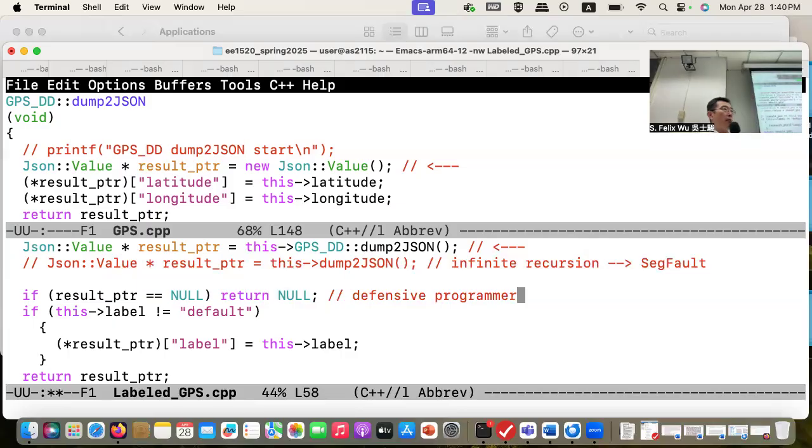As a defensive programmer, I'm using somebody else's code to do inheritance, and I want to make sure that he didn't do anything inappropriately. Therefore, I want to check whether that return result is not a null pointer. If it's not a null pointer, then if the label is not default, I'm going to set the label to be this label, okay? And then I return the result.